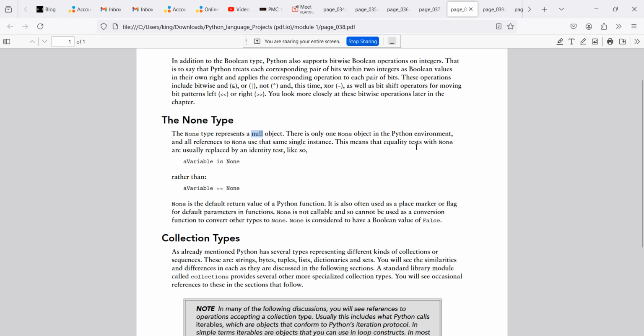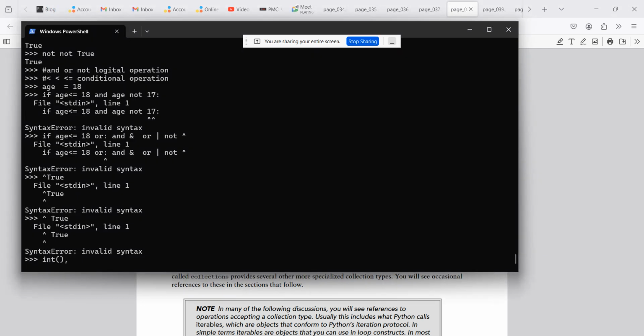So those are callable. You can see that we have integer, int, we have floats, we have the list, and then the dictionary.